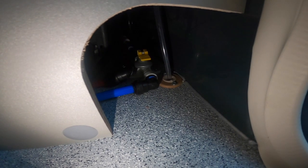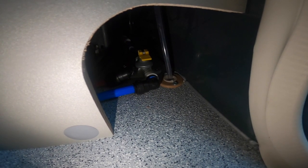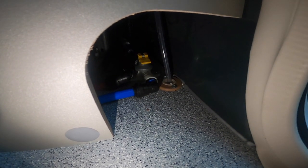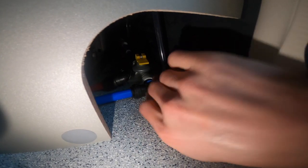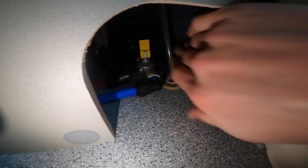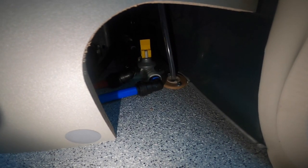In the winter months it's very important that you winterise the vehicle. You allow all the water out, fresh, waste and boiler, as if the water was to freeze in the boiler, it's very expensive to replace and isn't covered under any warranty, unfortunately. So you would just flick it up so it stands on end like so, and you'll see the 10 litres of water draining directly underneath the vehicle.